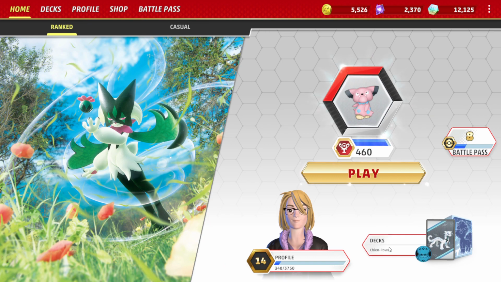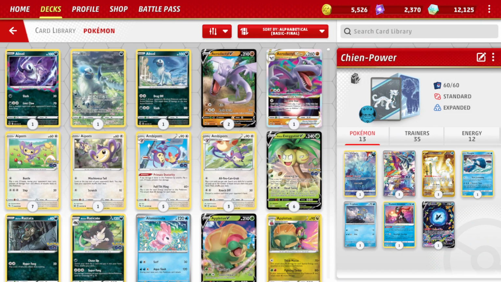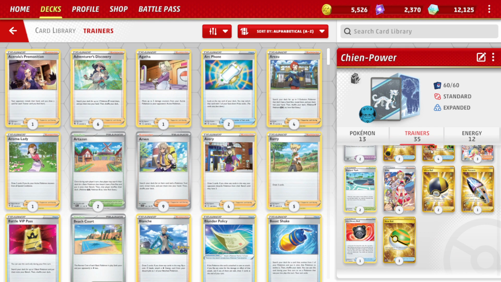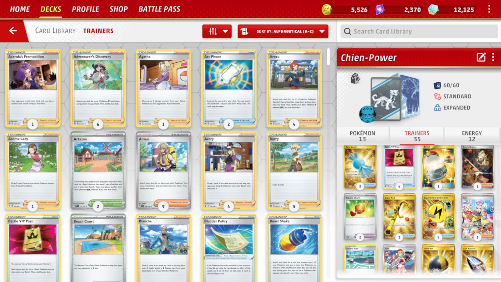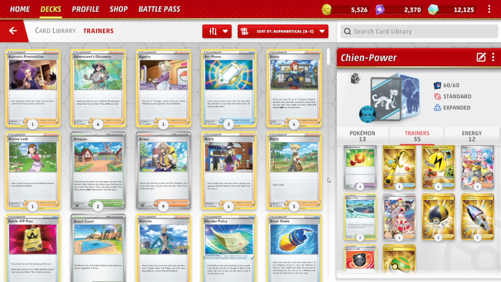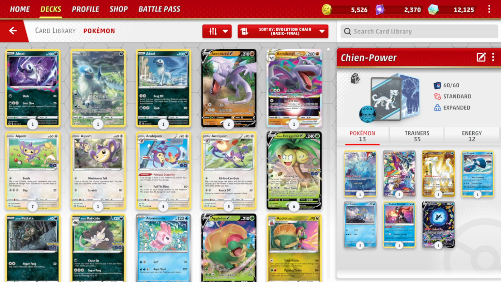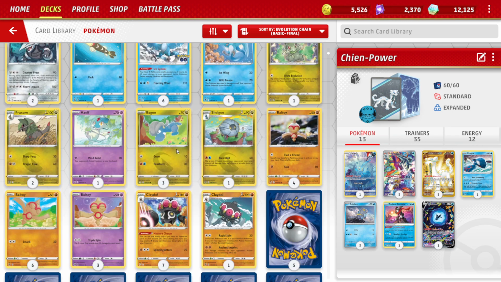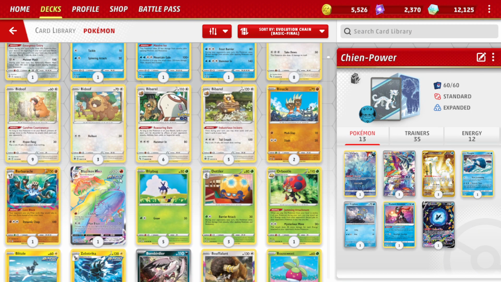Something kind of unique about my list is I don't run Origin Form Palkia V-Star. And I know a lot of deck lists, even in Japan, are running that. However, this deck list I've made is pretty tight, I'd say. Probably did get rid of the Super Rods, if anything. But I do like having some Pokemon recovery. And the Origin Form Palkia V-Star would definitely be useful, I just don't think it's really needed for this deck.